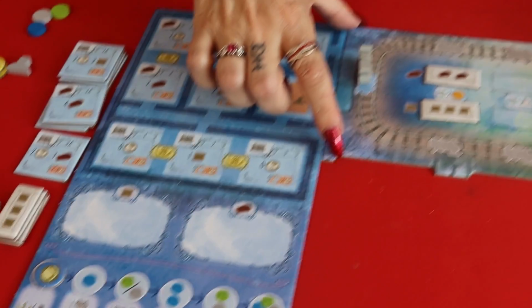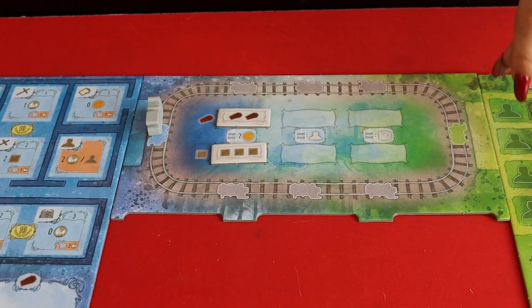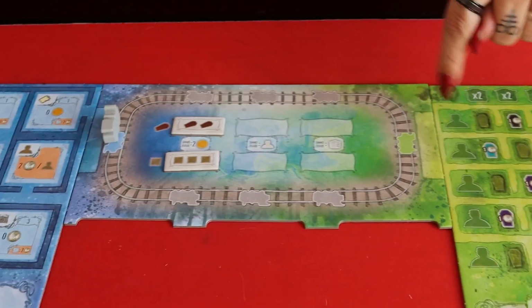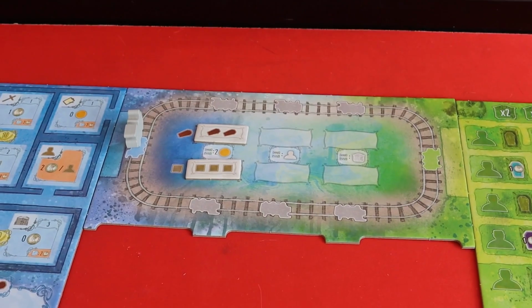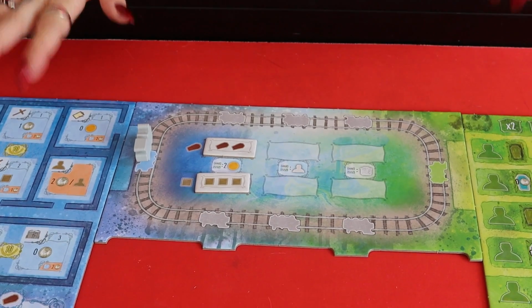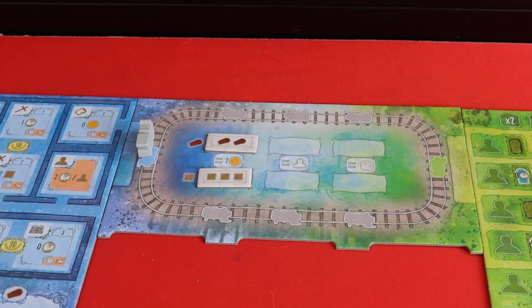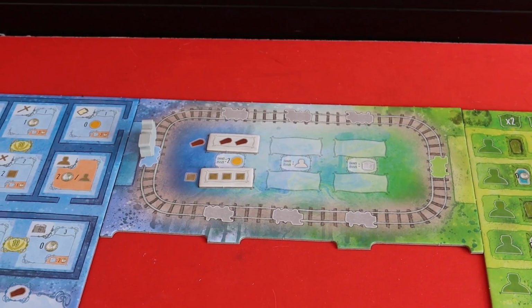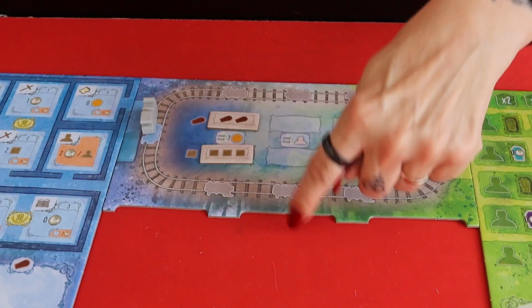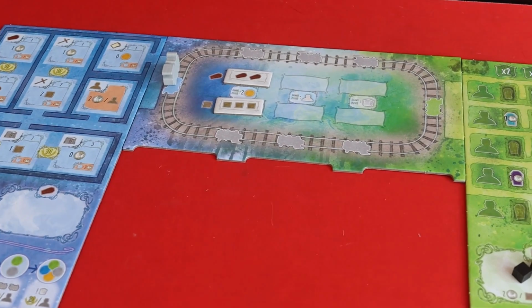Next we have the railway board. This connects London to Brookwood Cemetery, and that is going to carry your coffins and mourners to the necropolis and then return back to London, where you will collect income. Carriages can be added and upgraded to carry more. Cards can also be placed below the board to give you one-time bonuses.